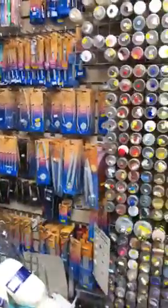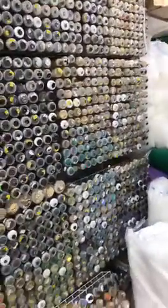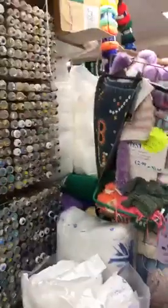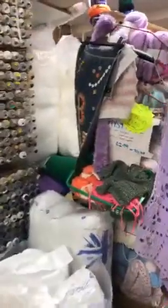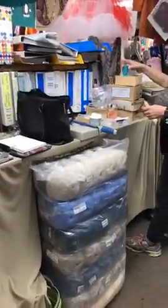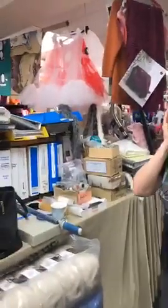This is our button wall — it's a little fuller than last time. We still have a few packets of buttons to give away for anybody who's knitting ear savers for the NHS. We've just tidied up so she's buried them, but we've got packs ready made up — we can just pop a pack of buttons into your bag of shopping. If you're doing ear savers for the NHS please make sure you tell us so we don't charge you for the buttons.